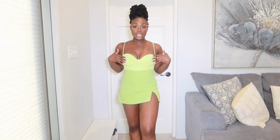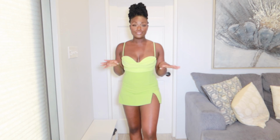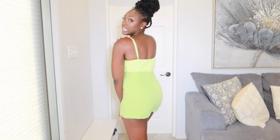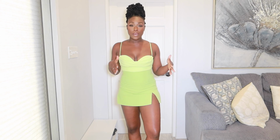I like how it's nicely draped in the front. I don't have on a bra, but you can wear a bra with it. I probably would wear a bra with it just to give my girls a little bit more of a lift, because it doesn't have any boning in it. If you don't have heavy breasts, or have smaller breasts, you could probably work with not wearing a bra. I did tighten up these straps a little bit, and it is quite fitted. So I probably wouldn't need a bra, but knowing me, I'll probably put on a half bra just to give myself a little more lift.